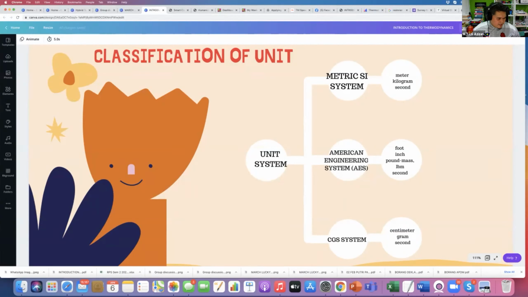So why do we have different systems? I do not know. Okay. Some, for example, the US like to use AES in the system. Even the British, I think they use something like BTU. Most of the time they are using this unique American unit as well. But as the standard international, most of the time we are using meter, kilogram, and second. So you will encounter, from time to time when you work later or even now after this, different units.